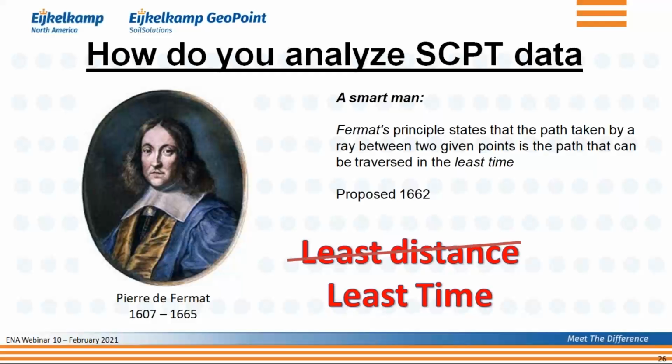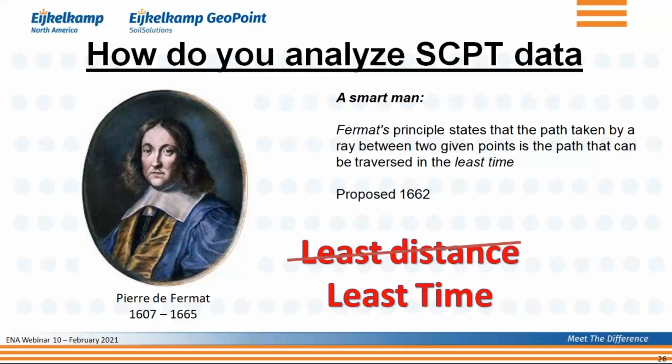And a straight ray is always the least distance, but this is the least amount of time from point A to point B. And you need to think about it this way. If you were to go from your home to, say, a city a couple of hundred miles or 100 kilometers away, you can take the shortest route, going through all kinds of little streets and state roads, with no highways or interstates, and that will get you the least amount of distance. But it will take you longer to get there than when you take the highway or the interstate or whatever you want to call it in your country.